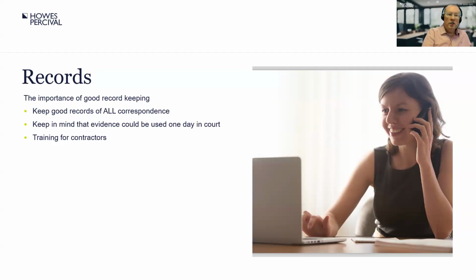Subcontractors are often working against strict time pressures and have a high workload. These conditions can often see the deterioration of the quality of the note taking. So I think that you should offer training to your subbies to ensure that they know the law and they know the importance of keeping good records throughout.